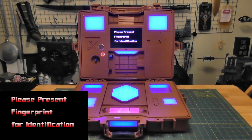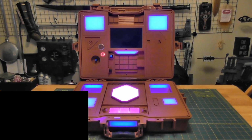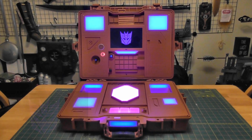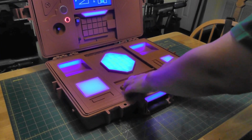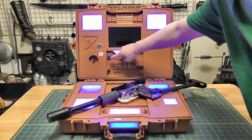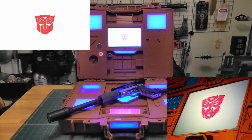Fingerprint for identification. Preserve this authority. Replicate as. Accepted. Now infiltrating Autobot headquarters. Warning, evil presence now infiltrating Autobot headquarters.